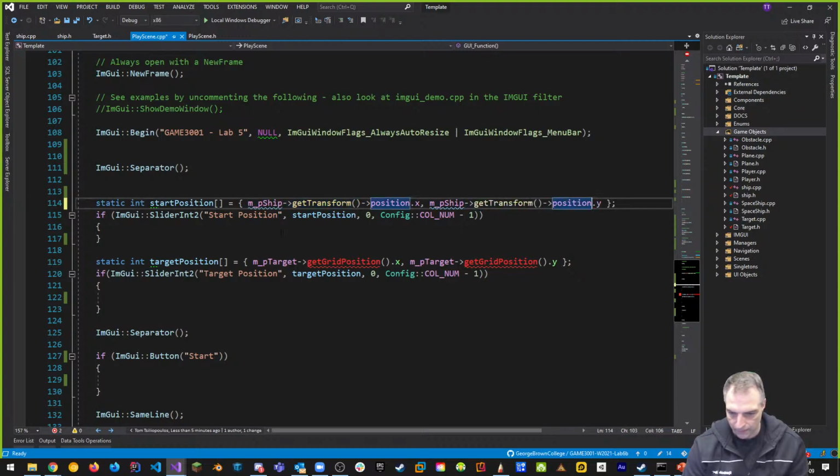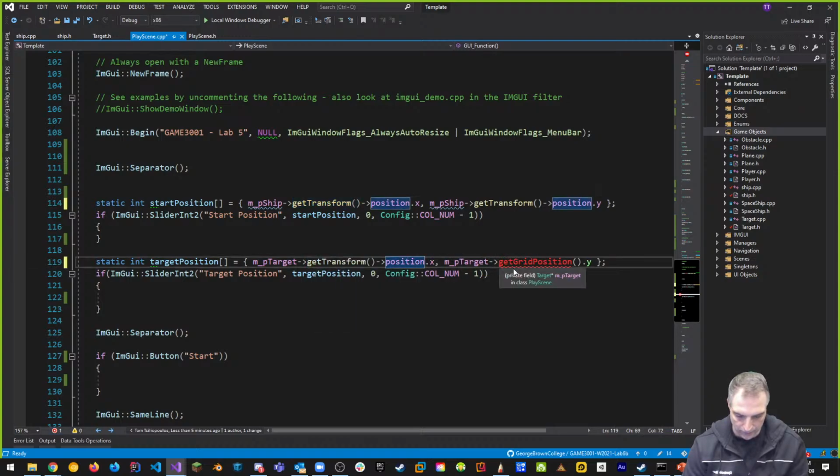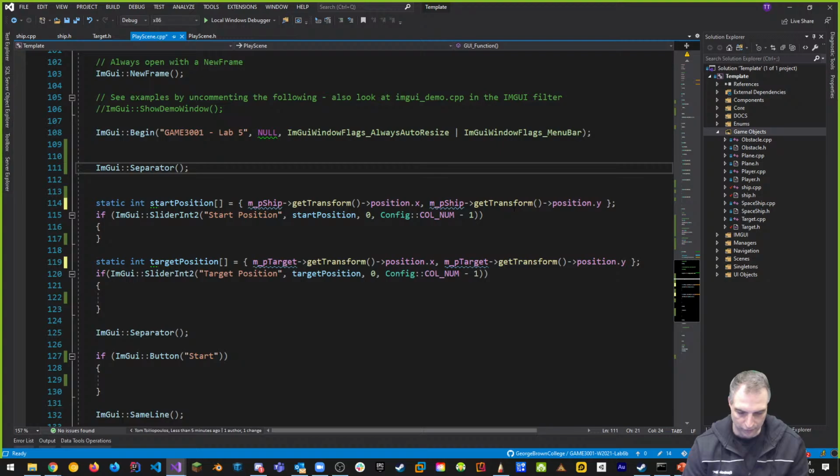I want to do the same thing over here for the m target. Sorry, I had to make those changes because we don't have a target position yet, but we will. These are all wrong, and we're going to fix this in a second.